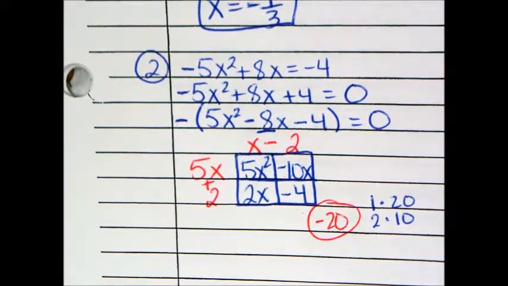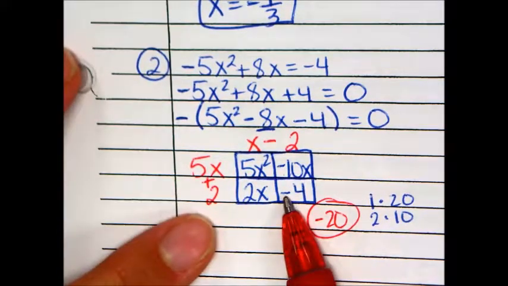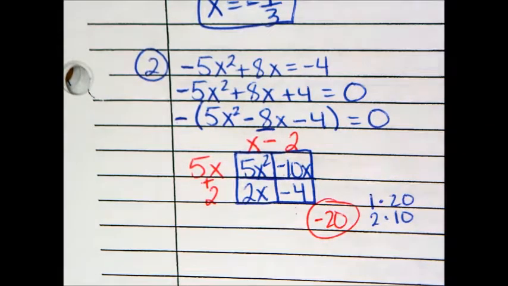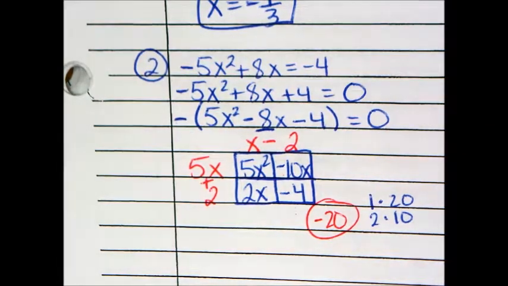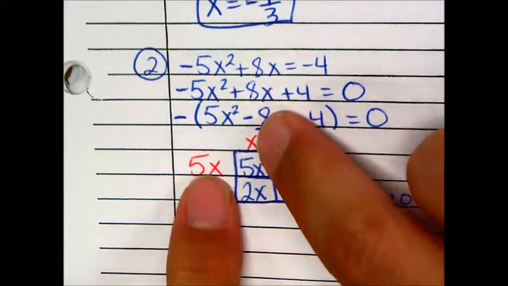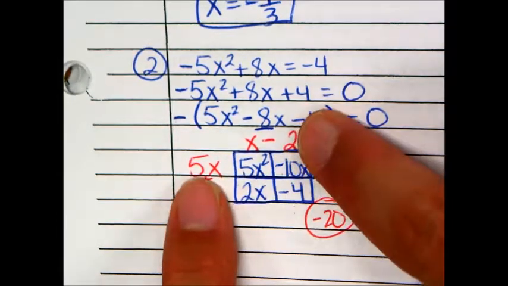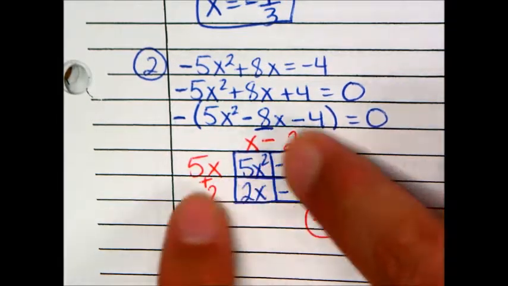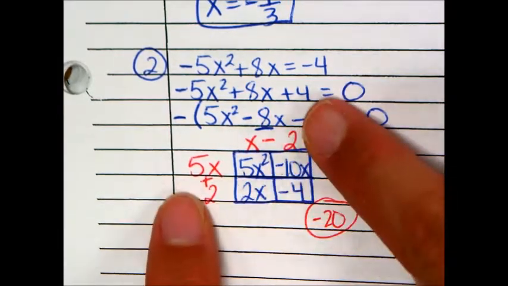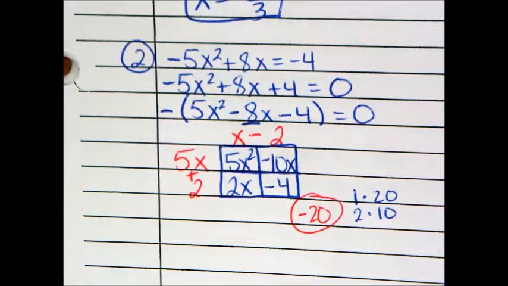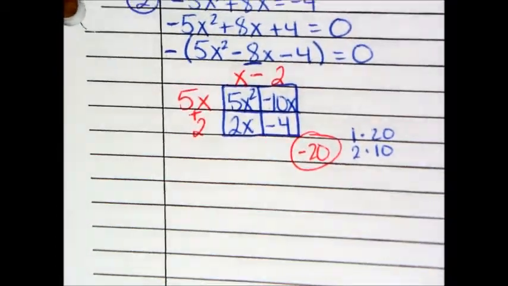One thing that people struggle with today, because there are new numbers in the box, is they're not sure if they put the right factors on the outside. Just a quick double check, this is kind of cool. When you multiply the numbers on the outside of your box, it should equal the numbers inside the box. Look, 5x times x is 5x squared. 5x times negative 2 is negative 10x. 2 times x is 2x. 2 times negative 2 is negative 4. So it's a good way to self-check and see if you ended up with the right numbers on the outside. Keep in mind that's a pretty cool trick to know.